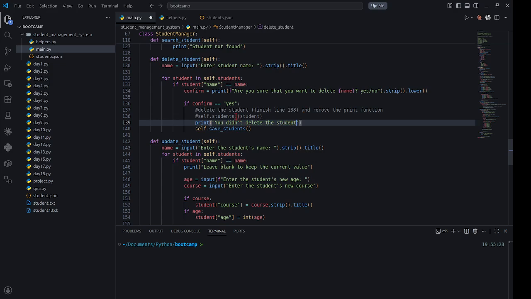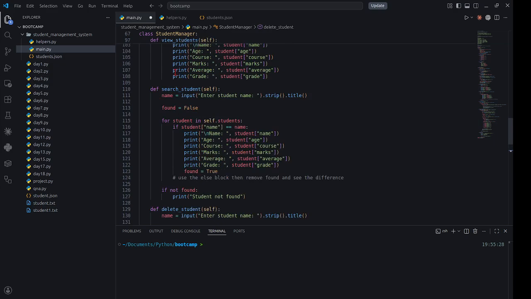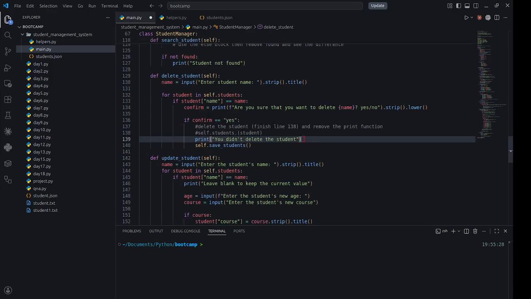Okay. So when you finish this, then you have to remove this print function, right? So I just put this as a reminder for you in case when you run the code, if you see you didn't delete the student, then you know that you are supposed to finish updating the delete student method.